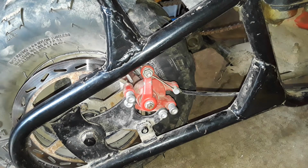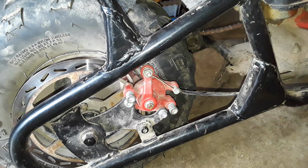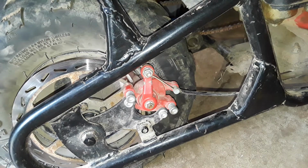This is real unprofessional. But these Monster Moto mini bikes, their brakes do not last long. So people, you can actually swap to a hydraulic brake, if you get the right brake caliper, with the brake fluid, with the brake lines and stuff like that, if you want to.